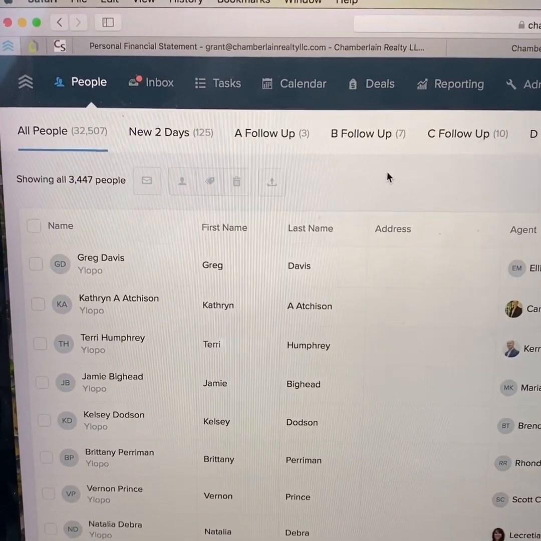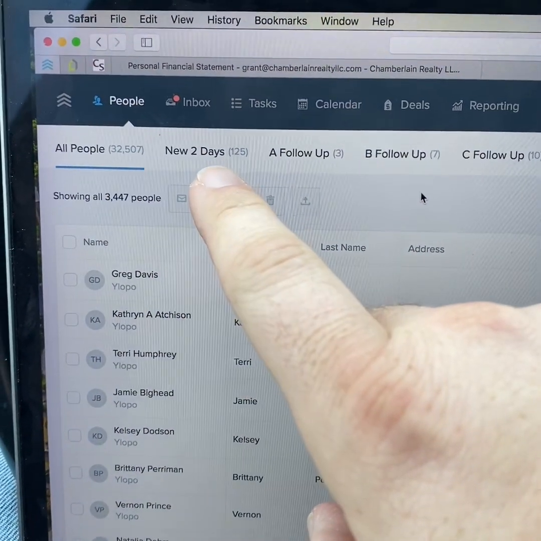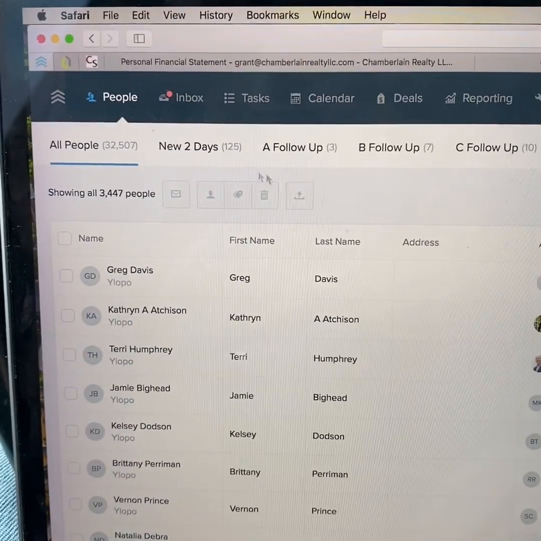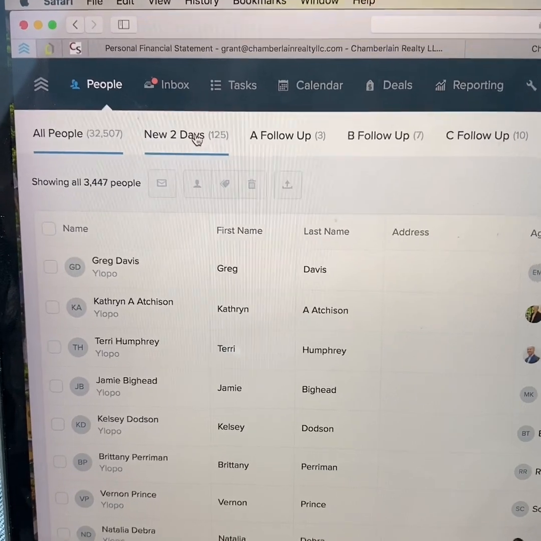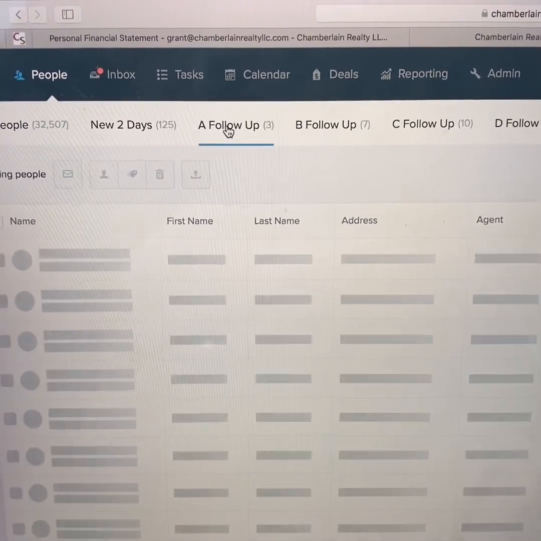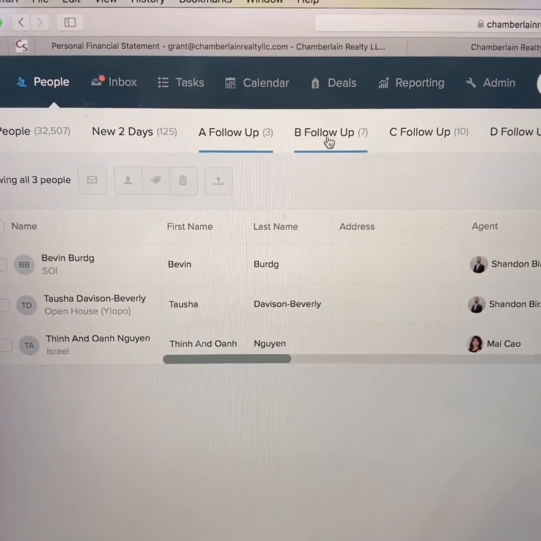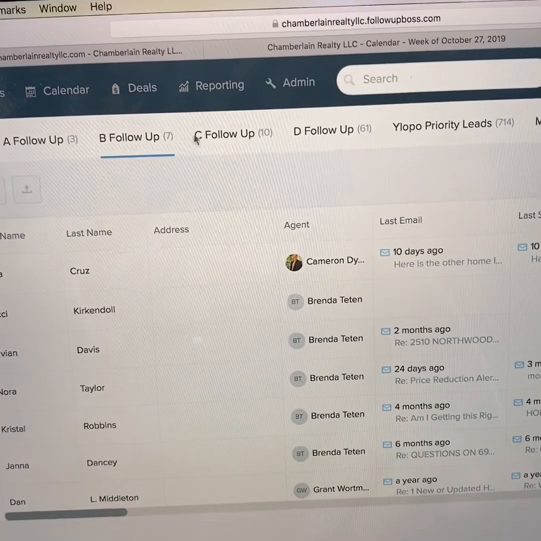Okay, here's an example. We use Follow Up Boss. So I've got all people here, and then I've got new 2 days. So this is a smart list of people new from the last 2 days. And then you go to A Follow Up, you call through the A Follow Up people. You call through these people, they'll disappear, and then once you're done, you go to B Follow Up. Once you're done, you go to C Follow Up.